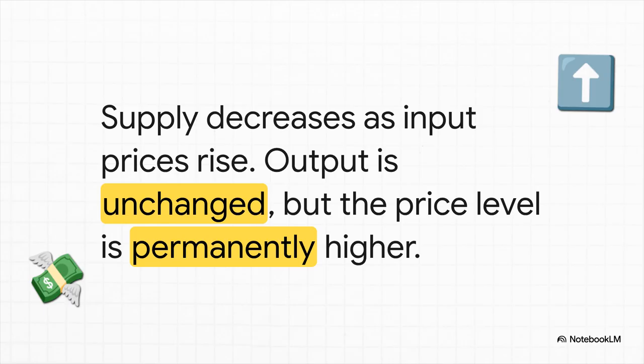Soon, businesses start desperately competing for workers and materials, which drives up their costs, especially wages. This makes it more expensive to produce things, which shifts our short-run supply curve back to the left. In the end, the economy settles back down to its long-run potential, but the party's over, and we're left with a nasty hangover, a permanently higher level of prices.